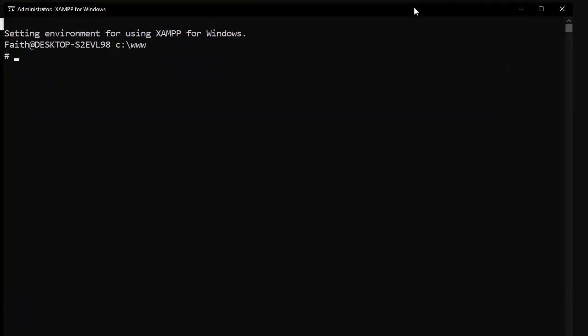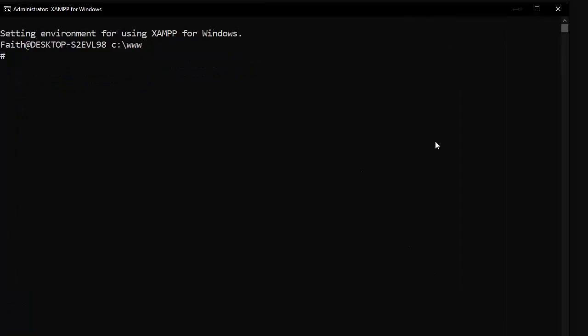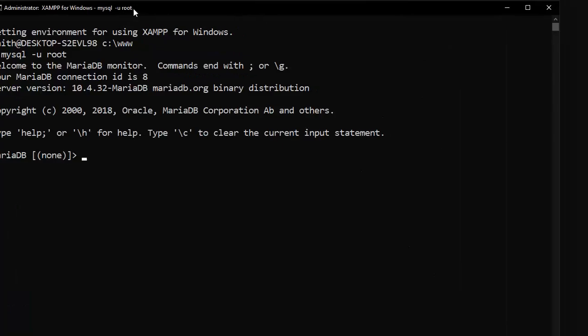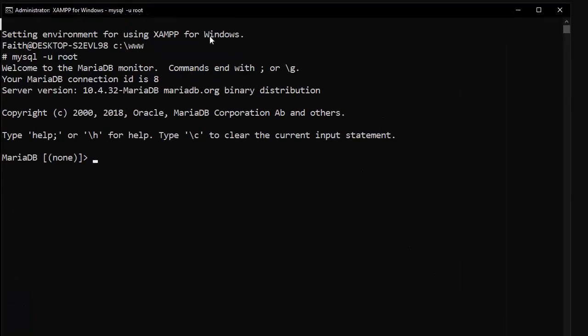So once you open up the XAMPP terminal, you're going to want to start the MySQL driver. So type mysql -u for user, and the user is root. If you have created a user with a password, then this is where you type it. I just use the default root, which has no password on it. As you can see up at the top, we are using the MySQL driver.